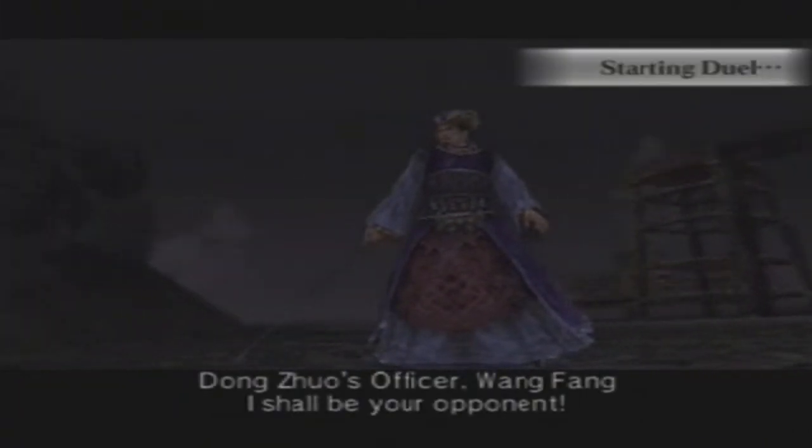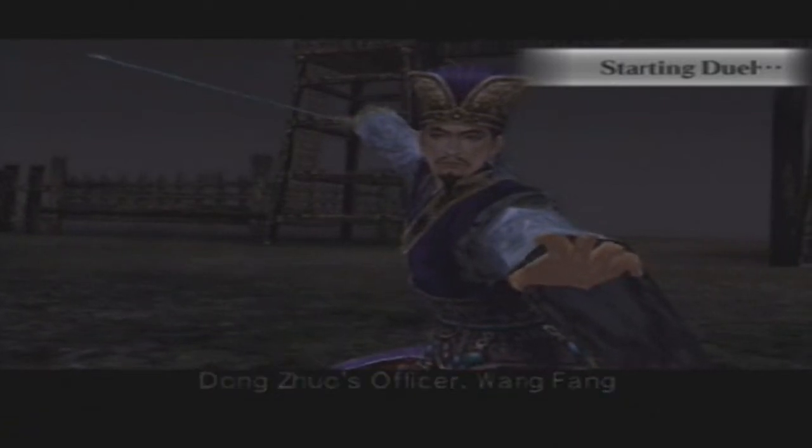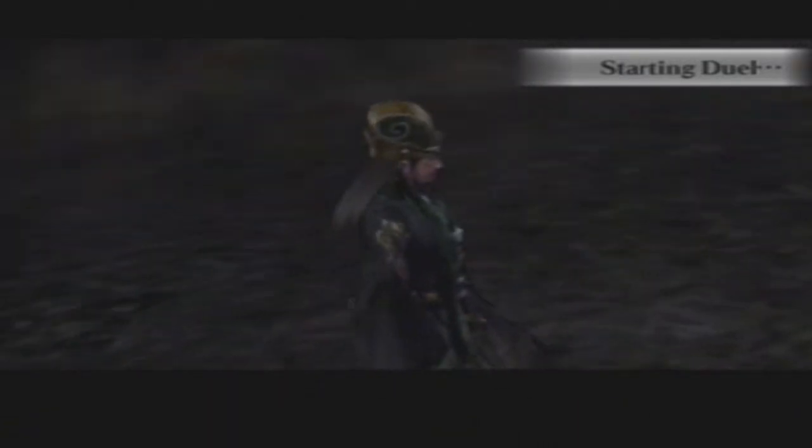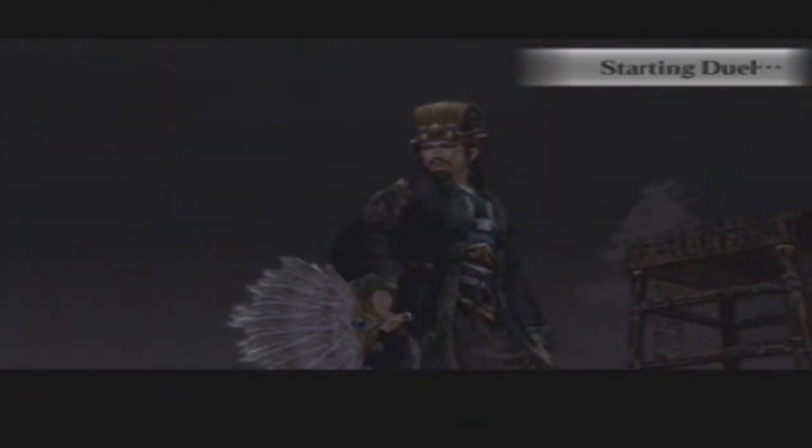And by the way, we got Wang Feng who has a duel with Zhuge Liang. We might as well take him out too, since he's yet another generic officer.